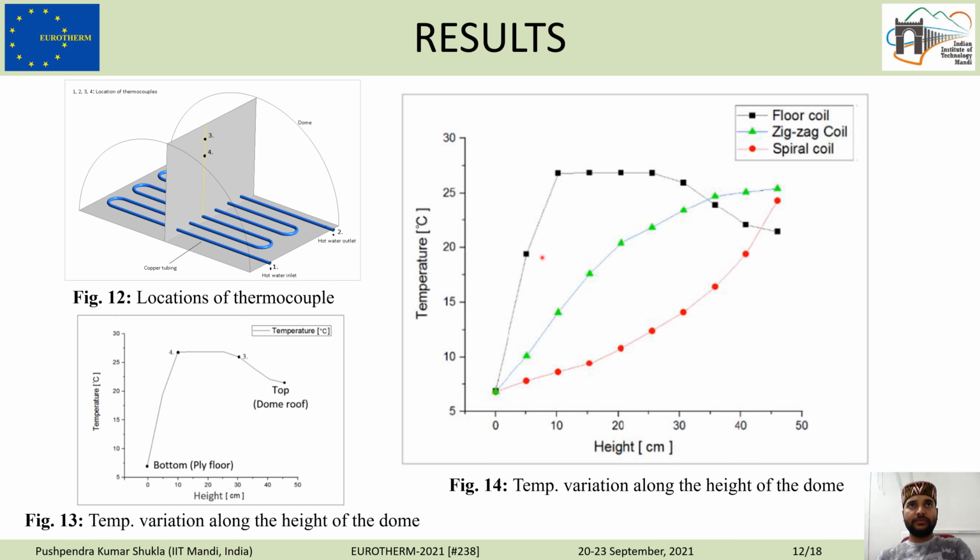After that validation, these are the comparisons of all three coils. Out of these three, the floor coil is giving very good results, as it is attaining the required temperature at very less height, and for other configurations the variation is gaining only after some time. So out of these three, the floor coil is recommended for this type of design.